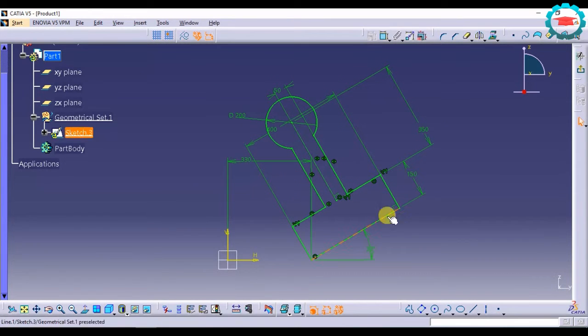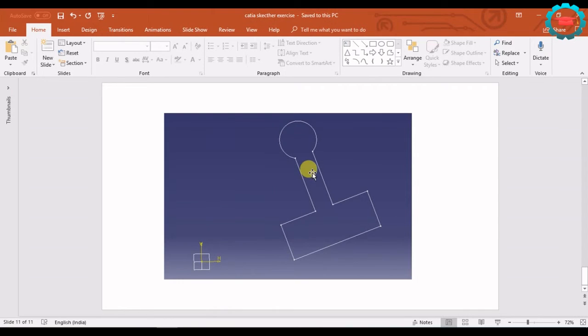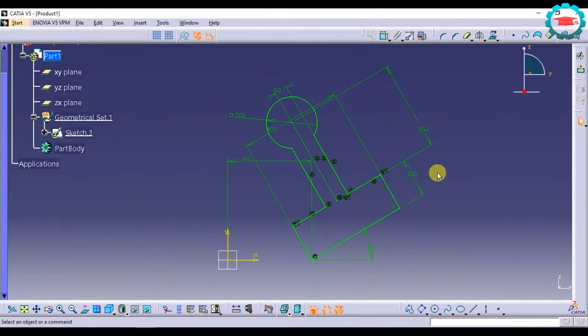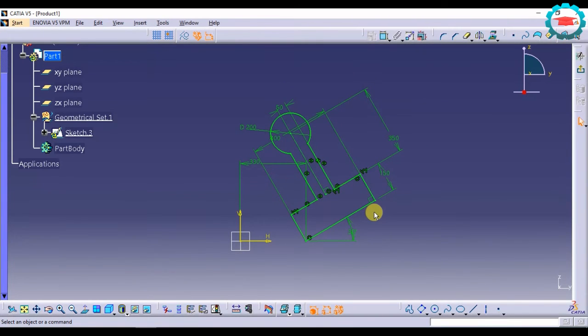So this is your final shape which closely matches this one. So we first made an oriented rectangle, then we made a center line, then we made one line and made a symmetry, made a mirror of that line so that they would make two parallel lines, and then we made a circle at the center of those two parallel lines, and then we dimensioned everything to define them in the workspace. So this is exercise number 5 on the Sketcher environment.